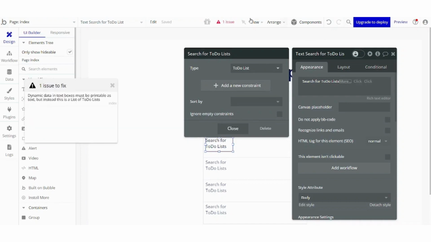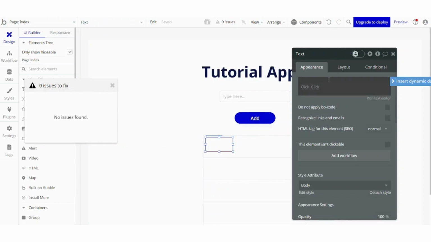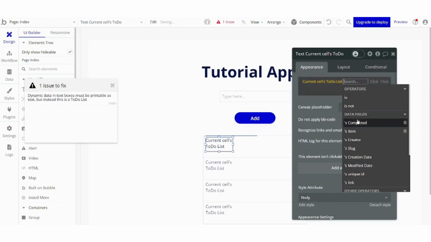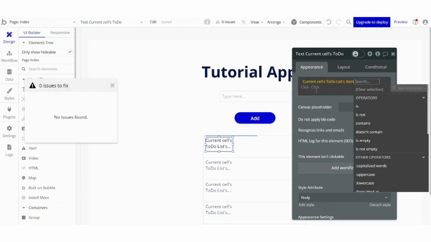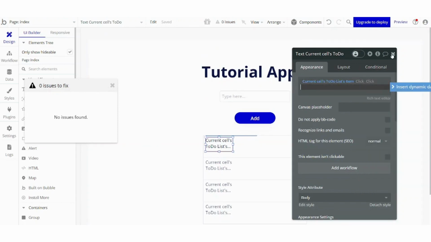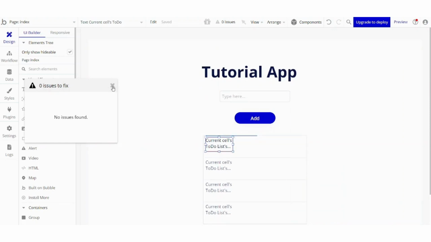Here on the top bar, it shows me that I have an issue. It says that dynamic data in text boxes must be printable as text, but instead this is a list of to-do lists. So we made an error here. We will just delete this one, and instead we will insert dynamic data and choose current to-do list's item, and here we go.